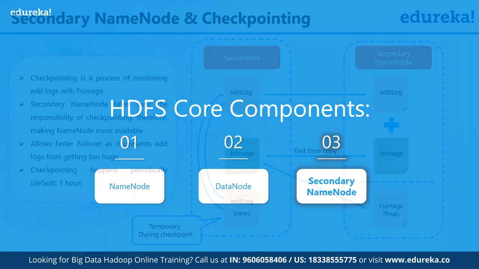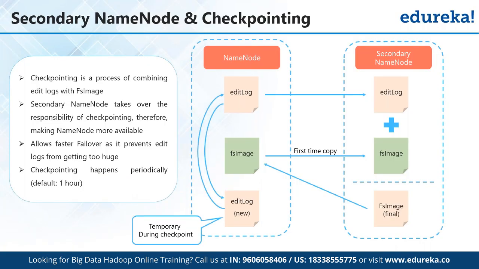Now this is the secondary name node. This is actually in Hadoop 1.x. In Hadoop 1.0 it is mandatory. In Hadoop 2.0, and the latest version is 3.0 of course, it's not mandatory. You can have it as optional. What it does is checkpointing. You have two files, fs image and edit log. You don't have to be really bothered about it now, because in 2.0 and 3.0 it is optional.